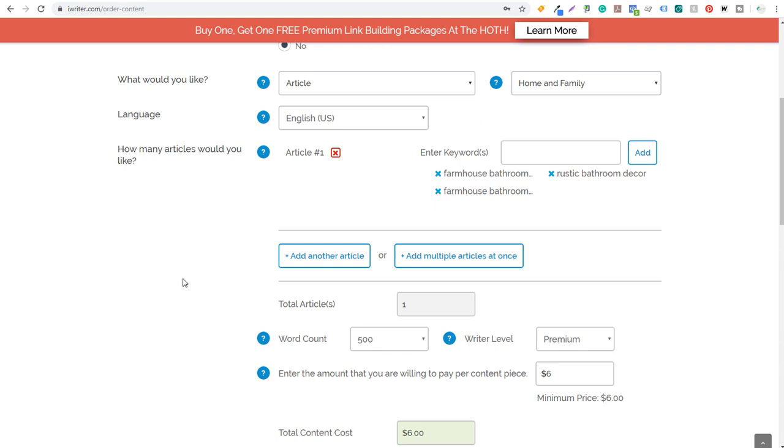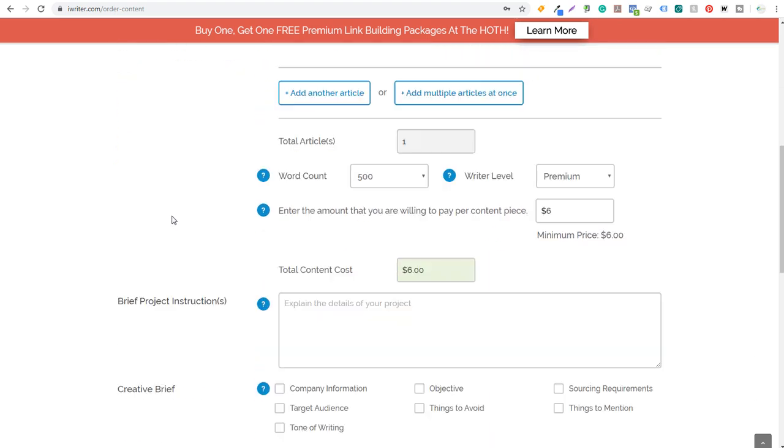I don't really worry about keyword stuffing or anything like that. When I do get content, I generally will rewrite it a little bit. So I'll go through the content and add some of my own to it, or sometimes I'll just use it with some existing content I already have on my website. So we'll keep scrolling down.